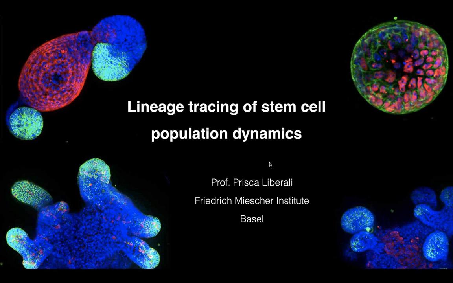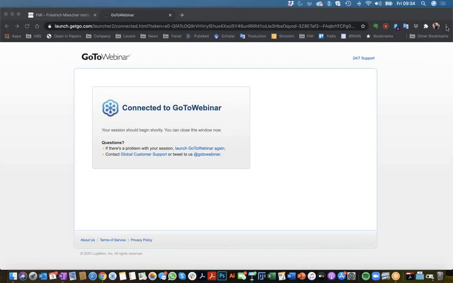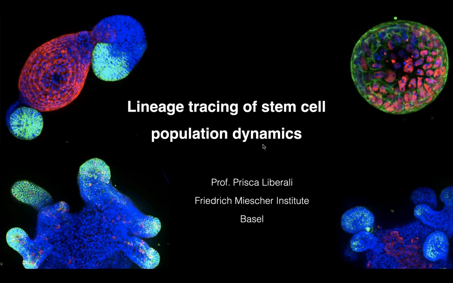Super shortly about her background. Prisca is a chemist by training, then did a PhD in biology, followed by a postdoc in molecular systems biology at the ETH in Zurich. Essentially with a junior group since 2015 at the Friedrich Miescher in Basel, together with a professorship there. Today, she'll be talking about lineage tracing of stem cell population dynamics, and I think it's really fascinating how she combines really nice biotechnology with deep biology questions, and then also very nice and interesting analysis, also network systems biology analysis. Really looking forward to the talk.